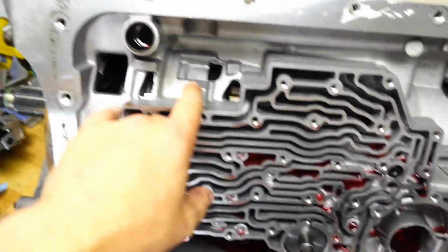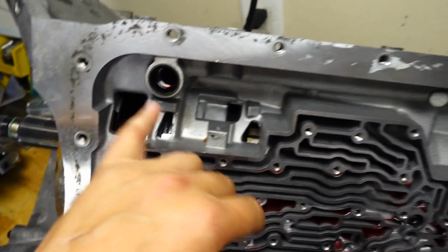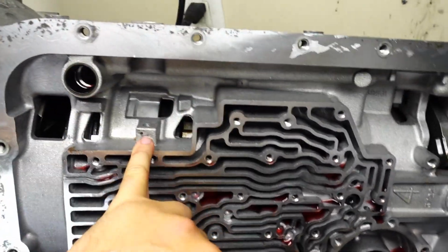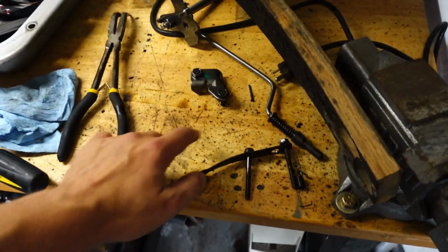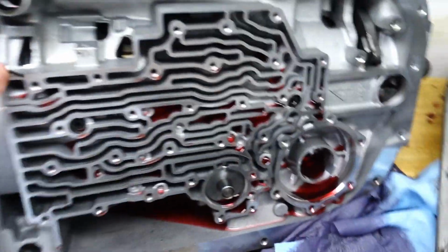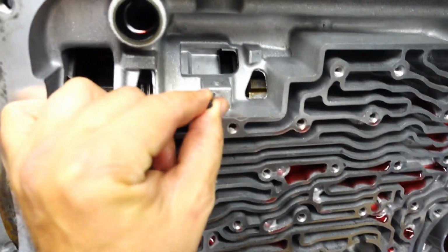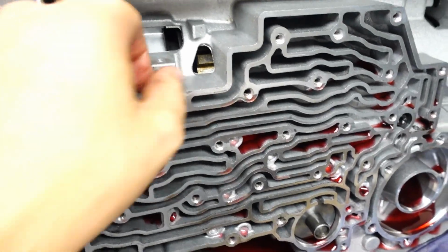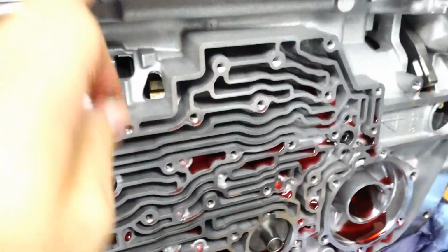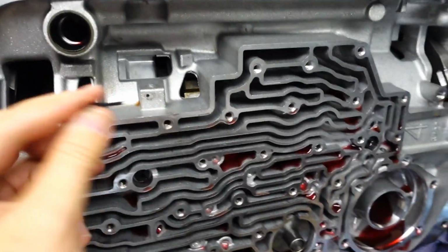One of the last things to come off before the pump comes off is your shifter selector, and there's a nut on the end of that. Better question is where did I actually put it? Here it is. So we're off to the side here, we've got some extra things. Interesting, you have what looks like a nail that holds the selector in place, which goes in here and gets pounded in once the pin is in. The selector pin is in, so that it keeps it in place.